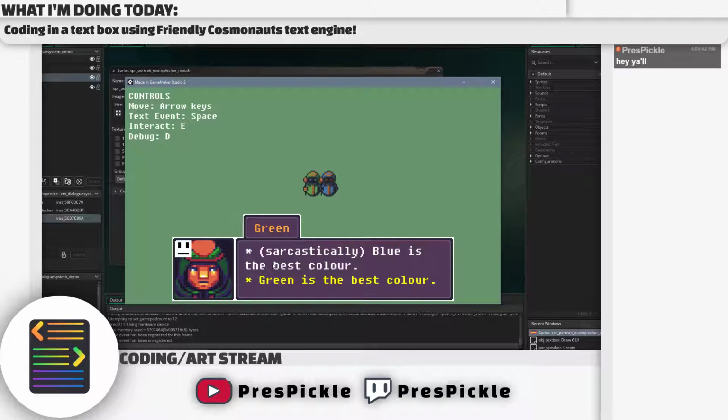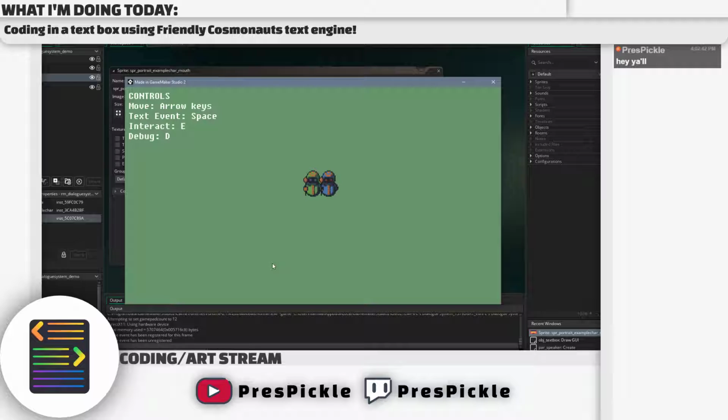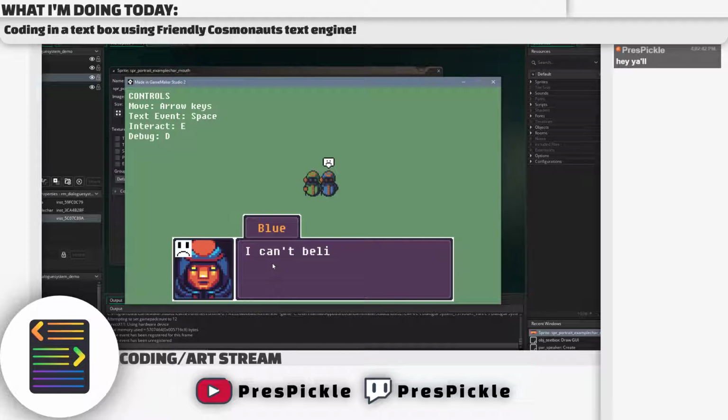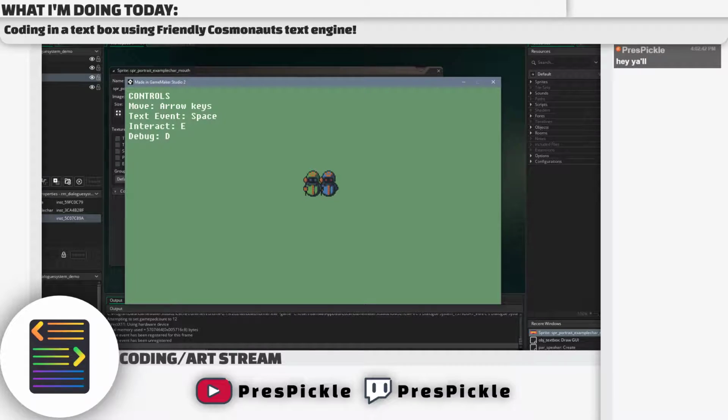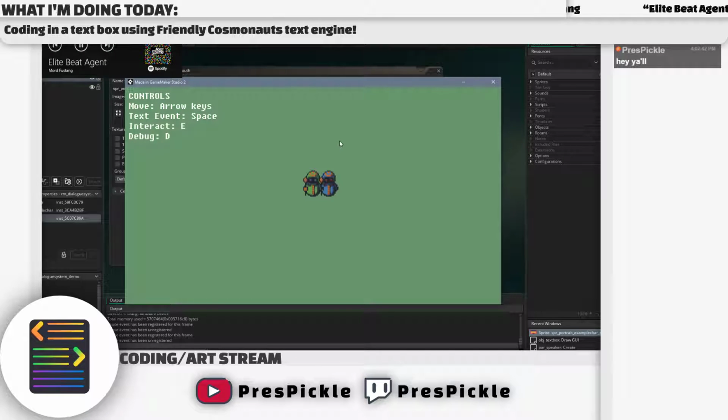So I'm going to say green is the best color. And that's basically it. I'll turn this back down and I'll press play. So that's what we're adding.